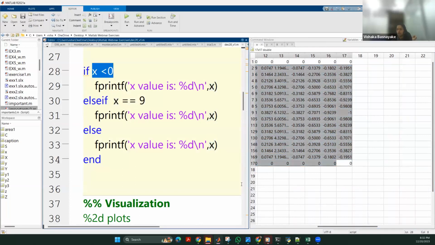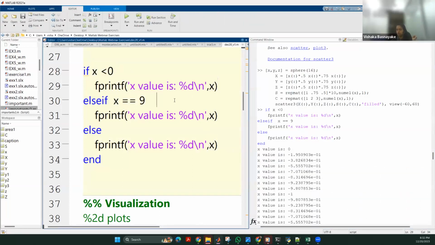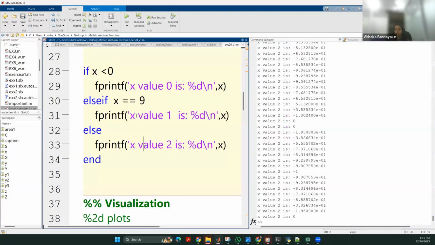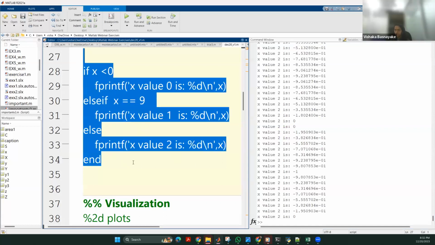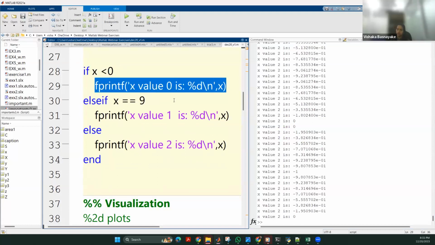So what I have done in here is that if the x value is below 0, then this one should be printed. So we can check what is the level that is getting printed. I think I can run this again. So the value number 2 is printed, which means that all these conditions are not getting satisfied in the algorithm, and only this else condition is getting satisfied. So that is regarding the if else condition. So whatever the variable that we are checking will be checked, and then if it is satisfied, that specific operation will be executed.